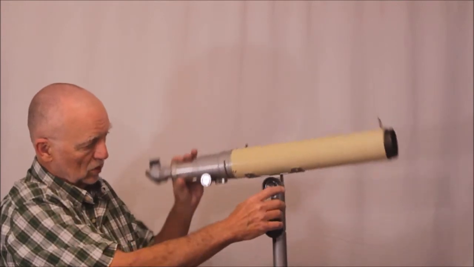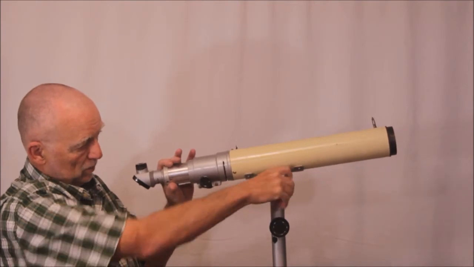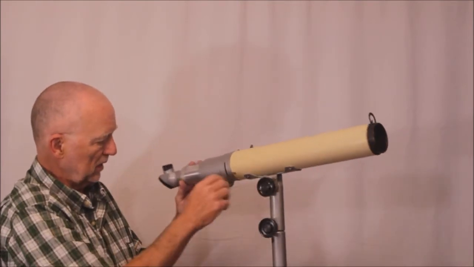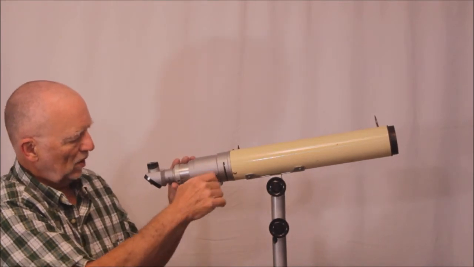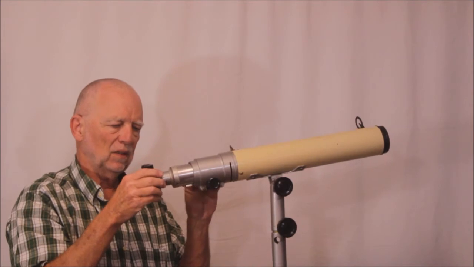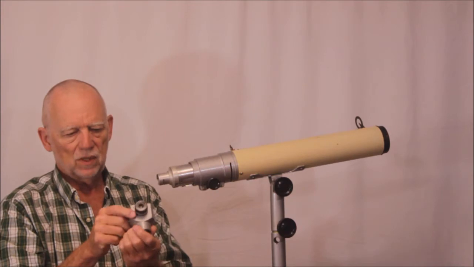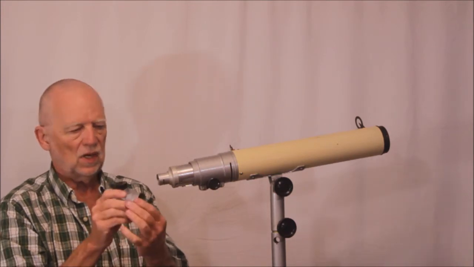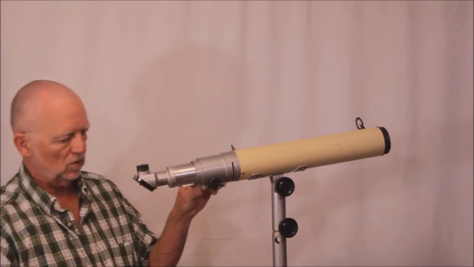And the mount, although it's typically Russian and kind of primitive, it's built like a tank. This could have gone on a tank. The focuser is nice and big and robust. Quite overbuilt for a 60mm. The little star diagonal here is quite unusual. It's a mirror type star diagonal. It's oversized for some reason. Don't know quite what happens with that.